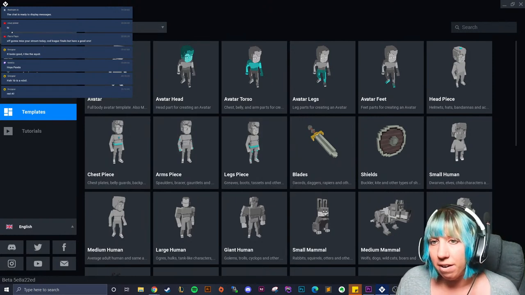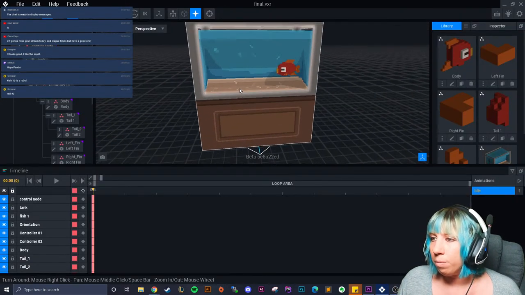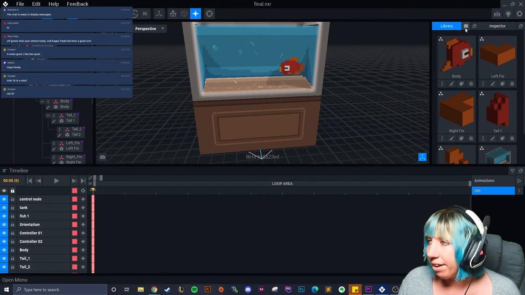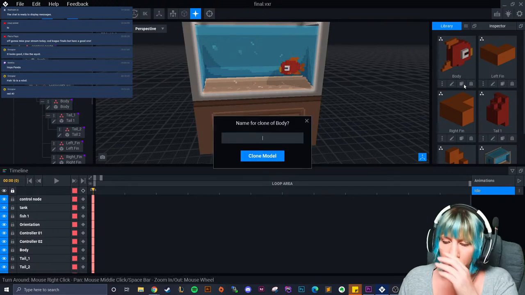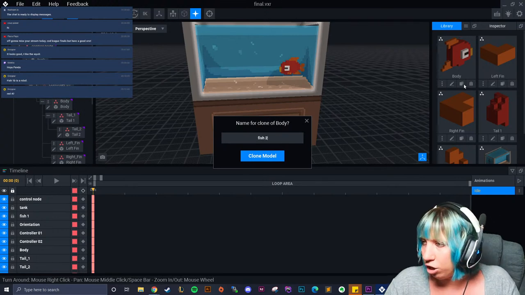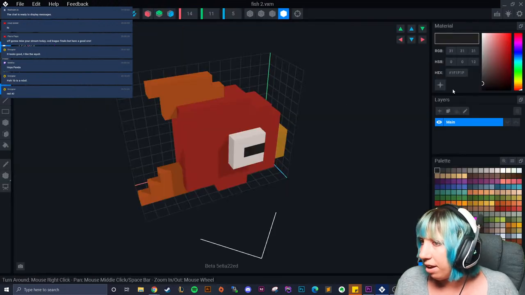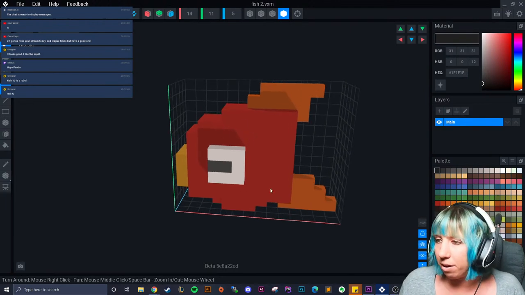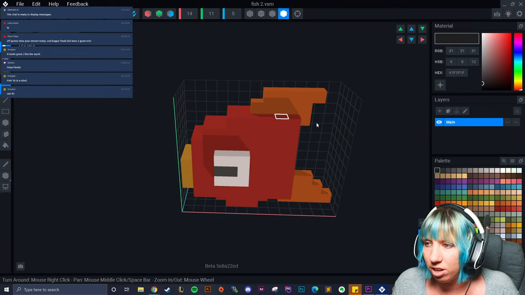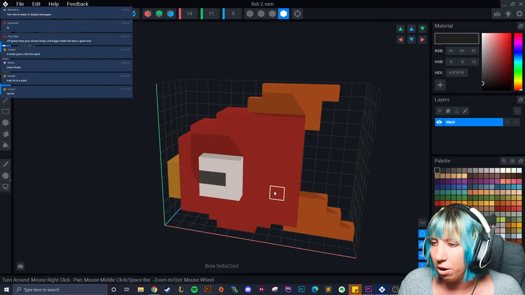Now to make our own, there's a couple of things that we could obviously do. I could duplicate all of this and do a copy of this, which I will do. I'm gonna call this fish 2. Now I've got fish 2 right here, and I can just do an edit myself on this fish number 2, which is what I am going to do. It's not gonna look anything like this. It's just easier doing it this way than going back into the modeler and redoing a whole bunch of stuff.